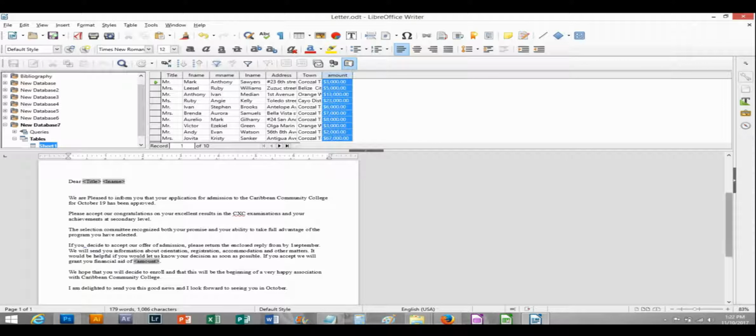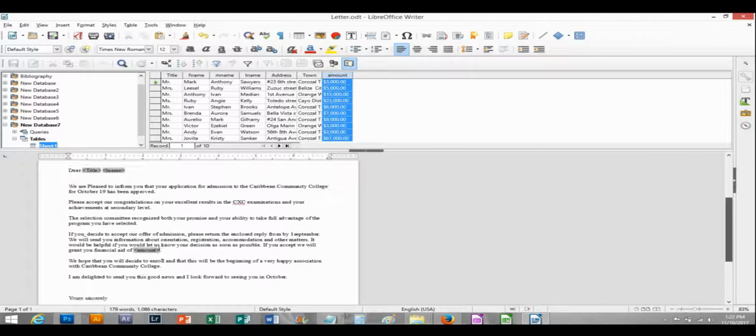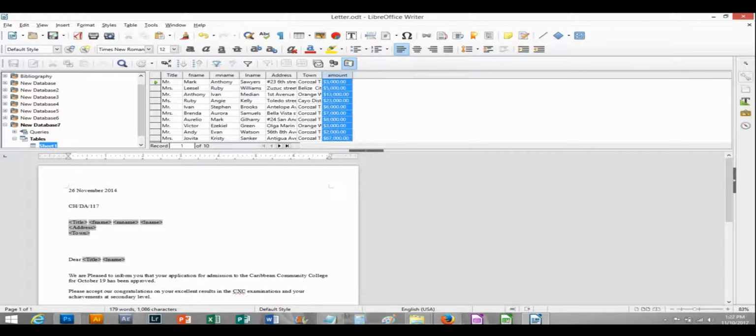So you continue checking your letter. There's nowhere else that you need to insert links, and that's it. That was a whole test that we had to do yesterday. So once you have your information, click, hold, drag it to wherever necessary. You go ahead and you save. This will save as an ODT file, and that's your letter saved again with the links.